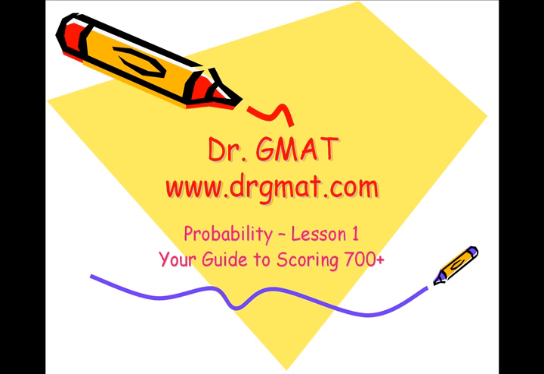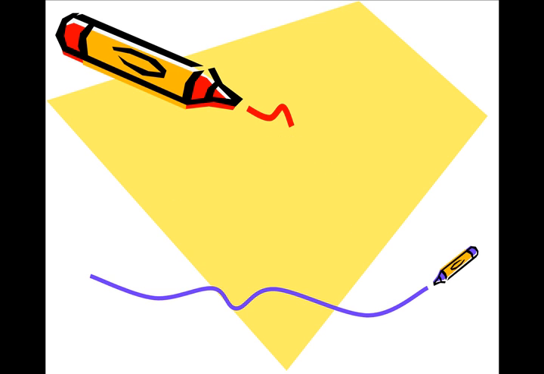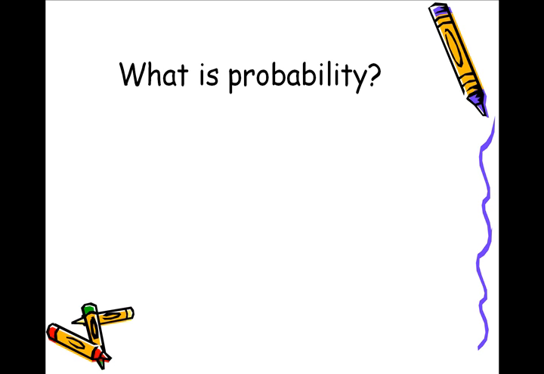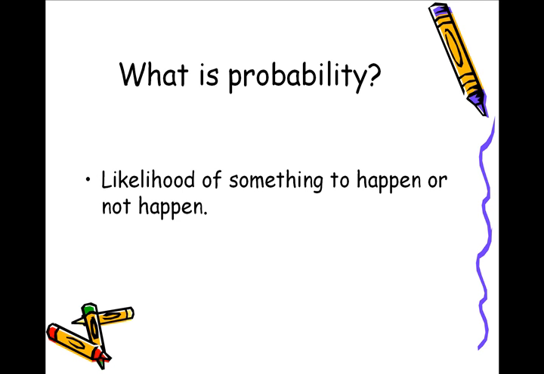Today we will cover basic probability, which is a 5-part series. Let's take a quick look at what probability is, and then we'll dig deeper into it. Most of you, I assume, would know, and if not, now you will know that probability is basically the likelihood of something to happen or not to happen. Let's say there's a 40% chance of rain today. That's 40% probability. So that's basically the concept.